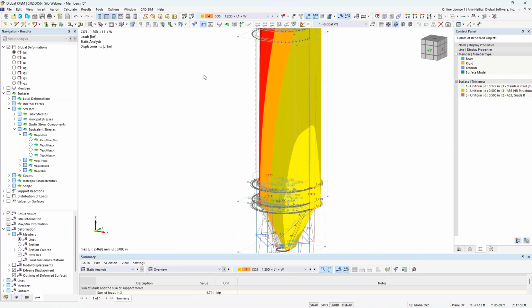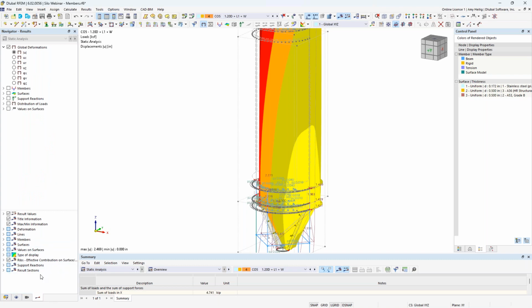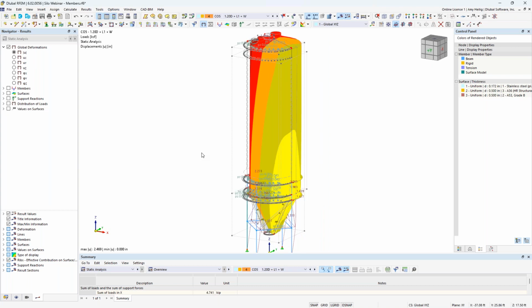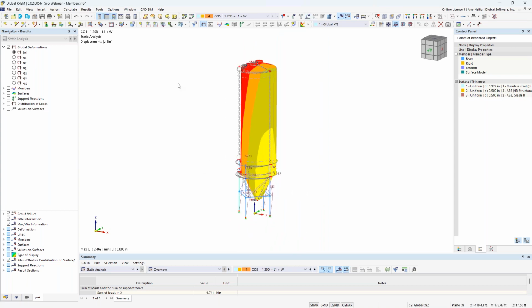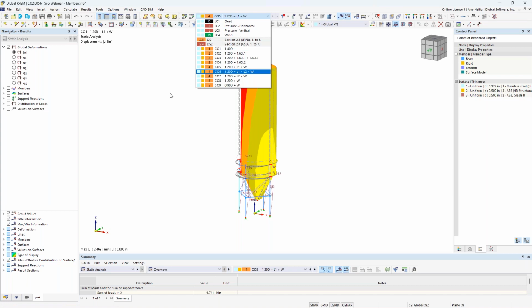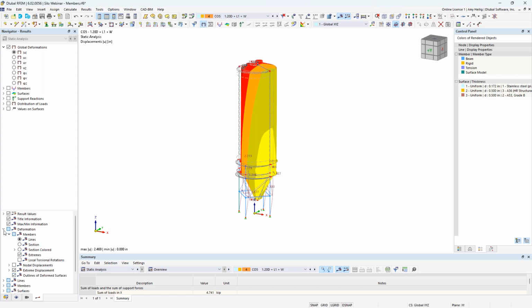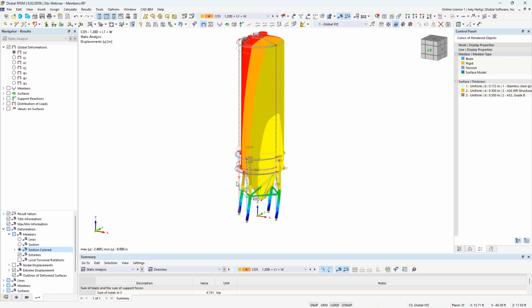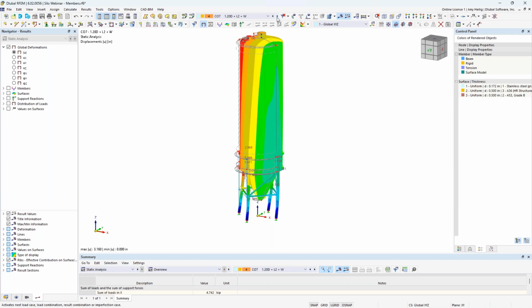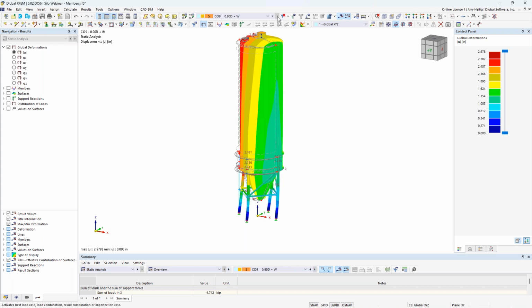But now that the calculation has finished, we are presented with a fourth tab in our navigator for our results. We're currently looking at the deformation of the structure under any one of these specific load combinations. If I'd like, I can modify the deformation of my members to be colored cross sections down at the bottom, so that it's a little more visible to you. Taking a look at the global deformations, we would just want to ensure that we see results that match up with what we would expect under the applied loads.